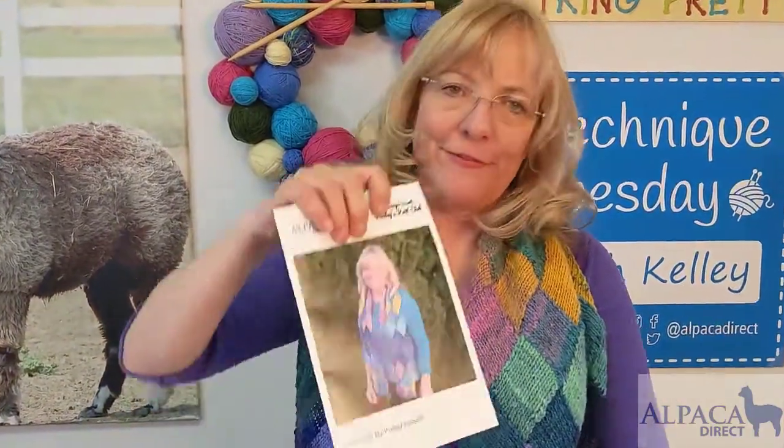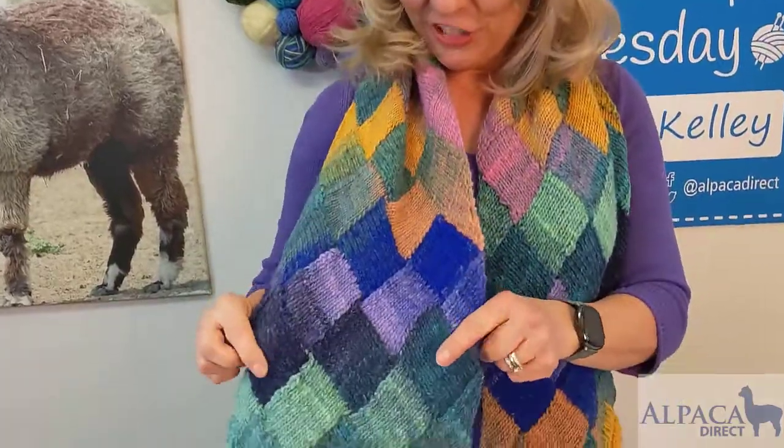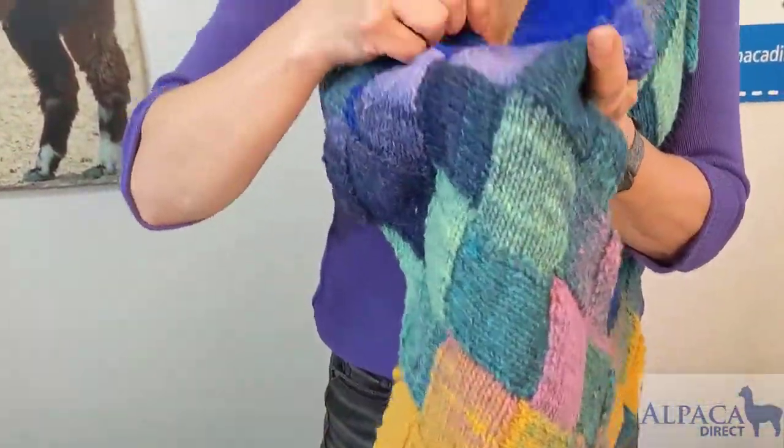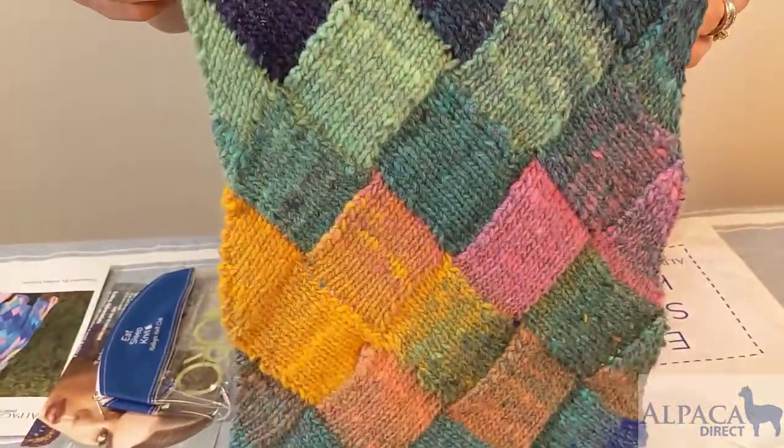And we have a project, and it is called the Kaleidoscope Scarf. I've written this pattern because I wanted you to learn how to knit Entrelac. It is totally awesome. If you see, it's like intertwined blocks. See the intertwined blocks? And you get to learn how to do this, and you can choose whether you want to learn how to knit backwards or just turn your work. Either way works great.